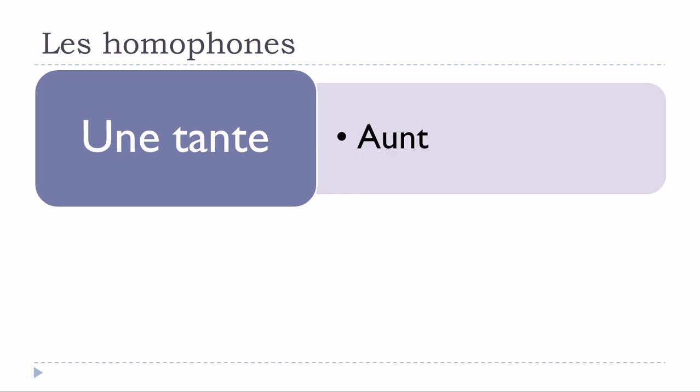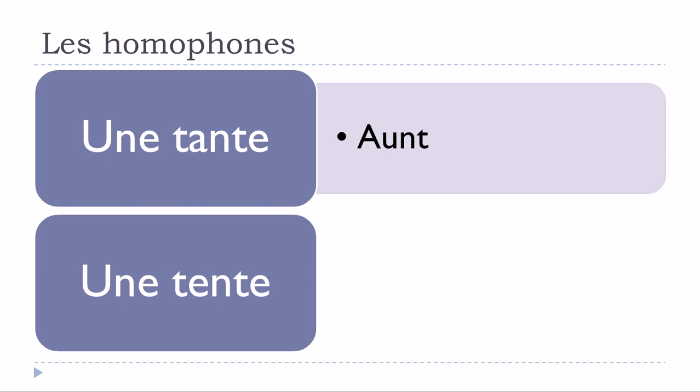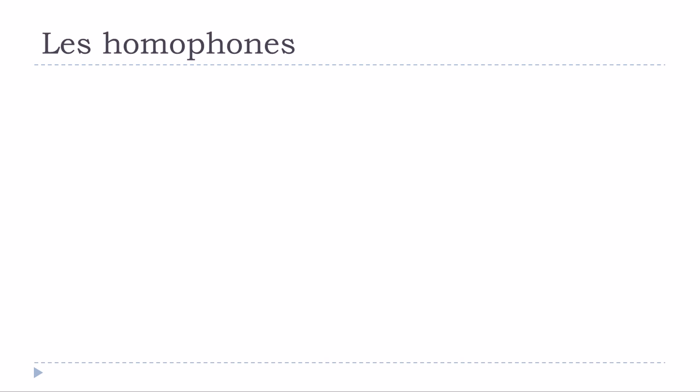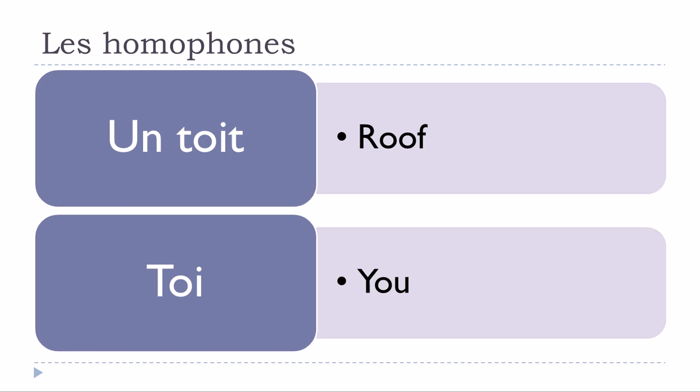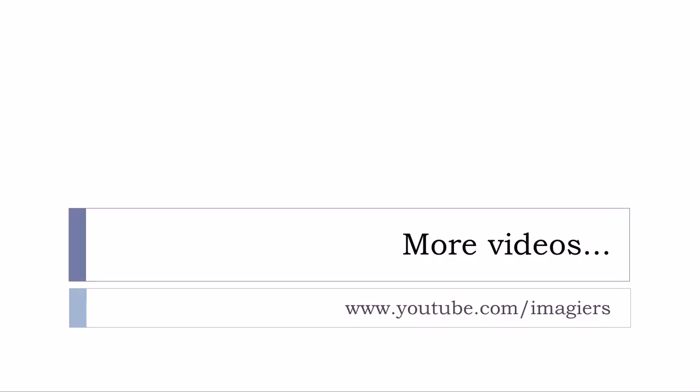Une tante. Okay, so it's exactly the same pronunciation, even if you get a here, here, and here. Okay, and both of them are feminine. Une tante. Un toit. Toi. Okay, so in that case, we're talking about moi, toi, lui, elle, so we saw that a long time ago. Okay, and then both of them are pronounced like toi. Un toit, toi. And this is it.